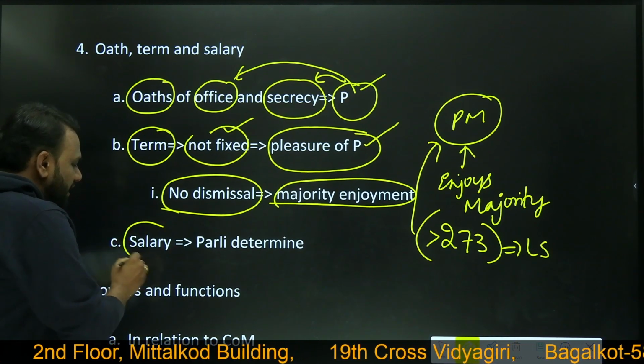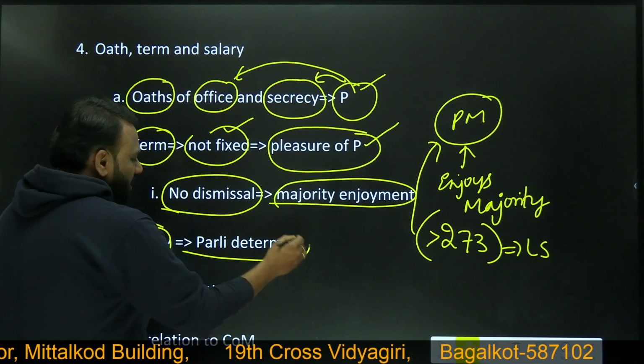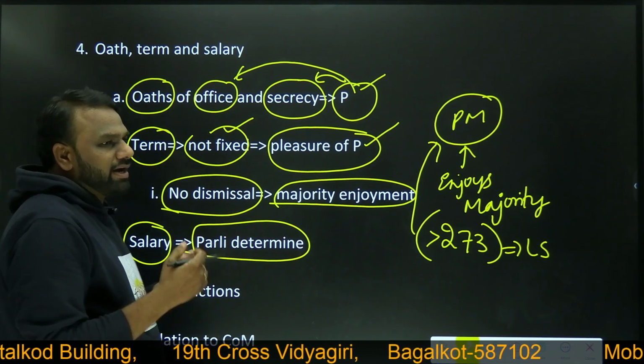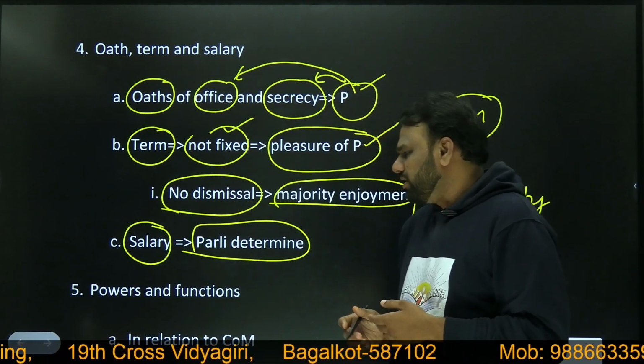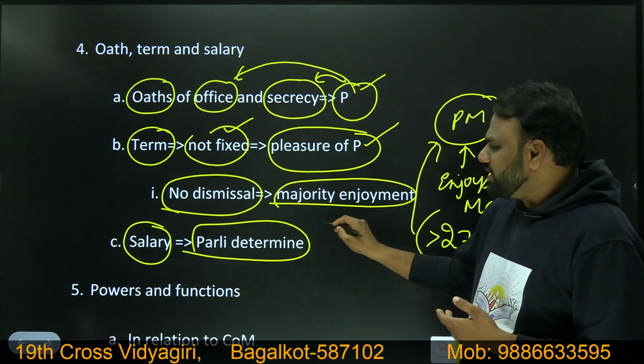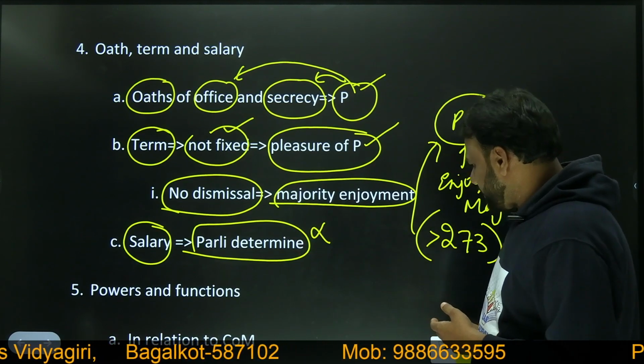Next, salary. What is the salary of prime minister? Salary of prime minister is determined by parliament. So Lok Sabha and Rajya Sabha will sit together, discuss and fix the salary of prime minister. UPSC will not focus on these kinds of questions, so it can be ignored as well.